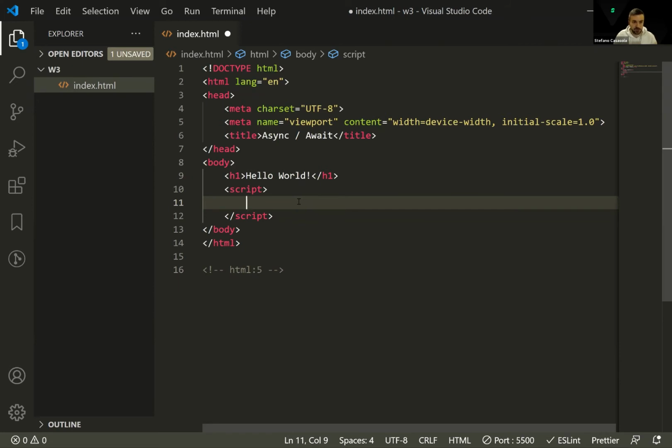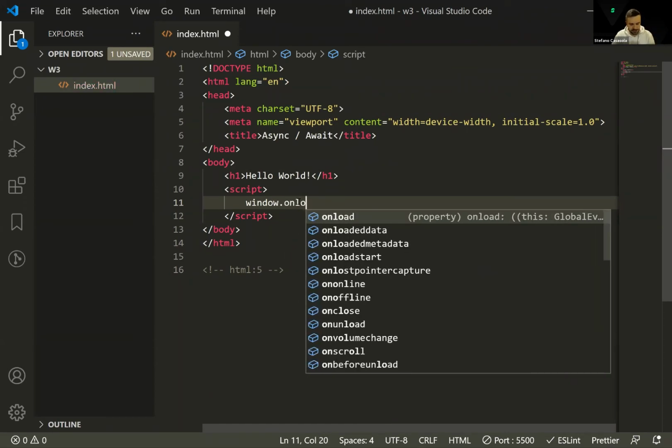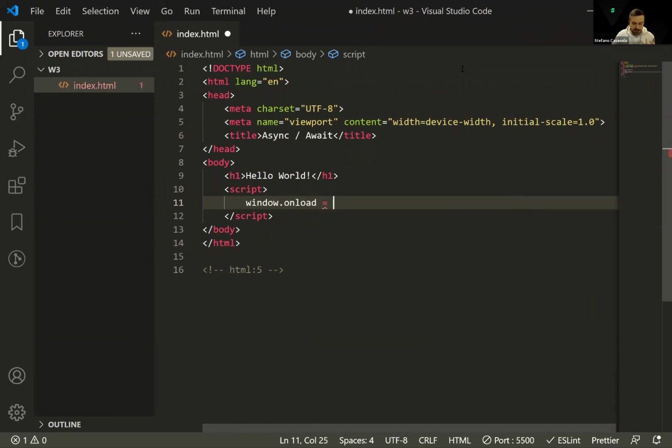In order to do this, I will overwrite a basic function that you may encounter a lot if you do DOM manipulation, which is called window onload. It's the onload method attached to the window. The window is the browser itself, in this case. We can overwrite this onload method, providing our code.